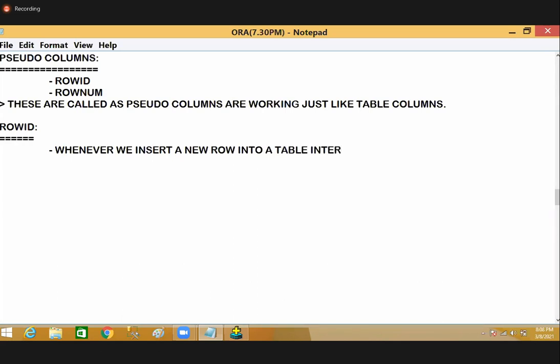internally the Oracle server is creating a unique identification number, a unique identification address.